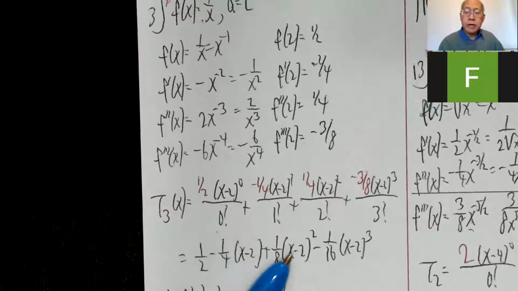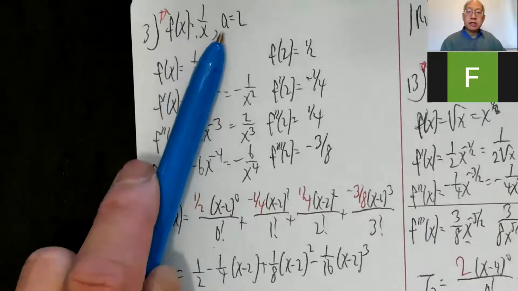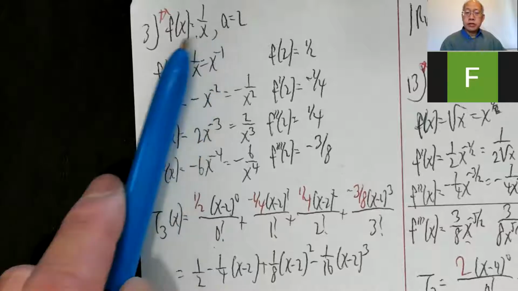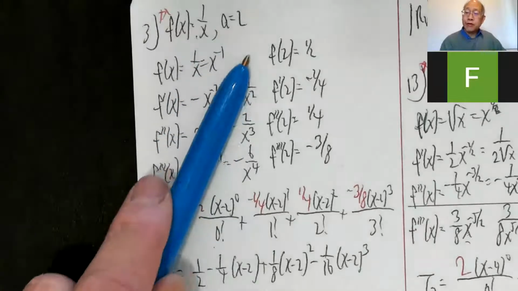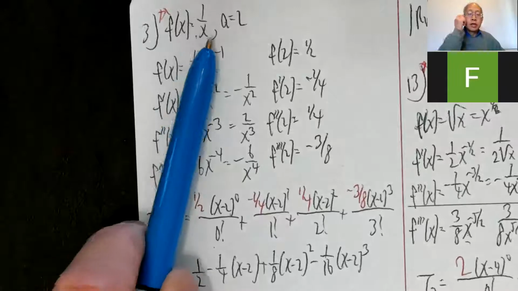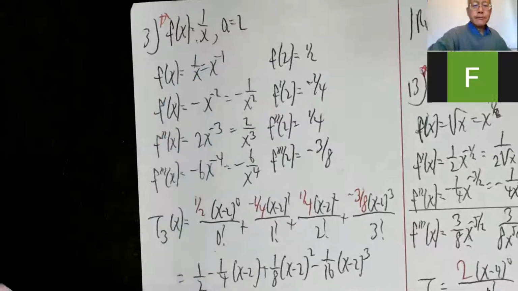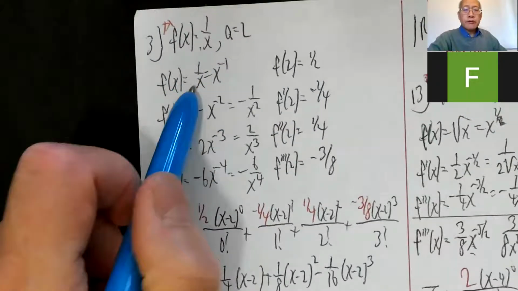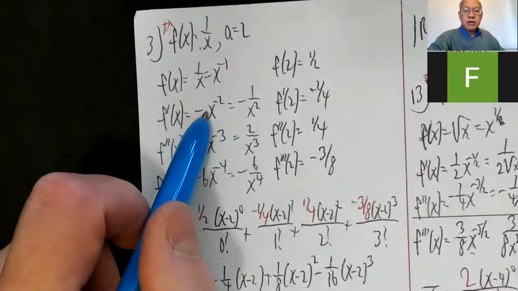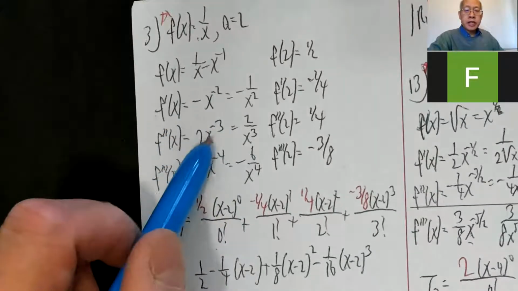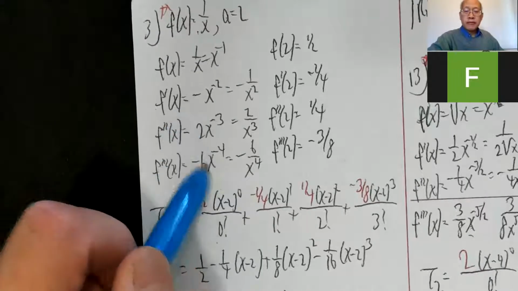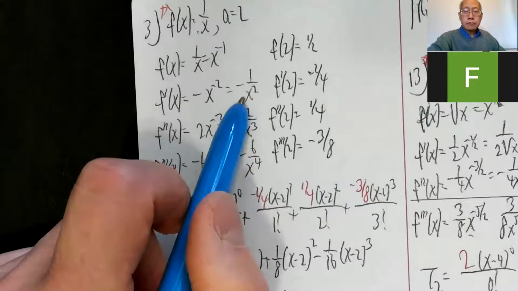This is the best cubic approximation to this function near x equals 2. In Calc 1, all you did was the tangent line, the first degree approximation. What's the best straight line approximation to the function near blah, blah, blah, right? Okay, so here's the function, x to the -1. F prime is negative x to the -2. Double prime, 2x to the -3. Triple prime is -6x to the -4. This is better for calculus, but this is better for algebra.